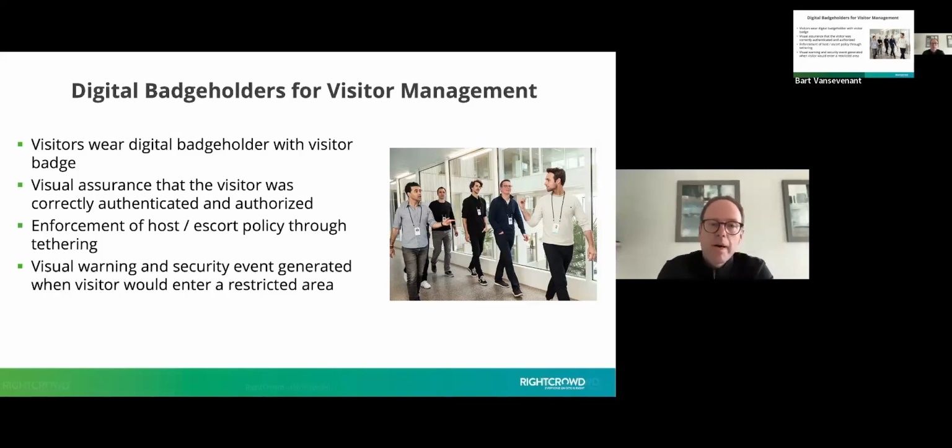So you could think about not just following where people go and making sure that everything is respected from that perspective, but the same technology could also help to guide a visit, like when they get lost, or when they have to get from one particular place to another, or a handover between hosts. Those are all things where these active credentials can be handy and help make sure that all of that happens in a secure and user-friendly way.